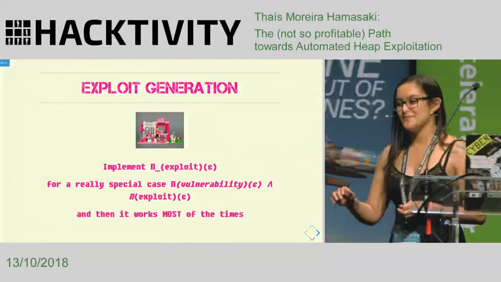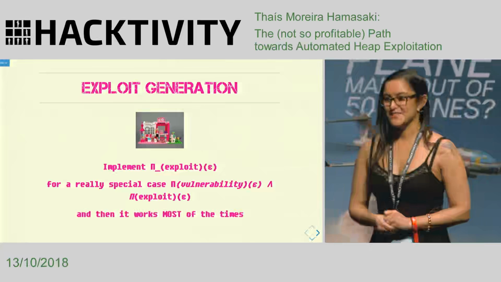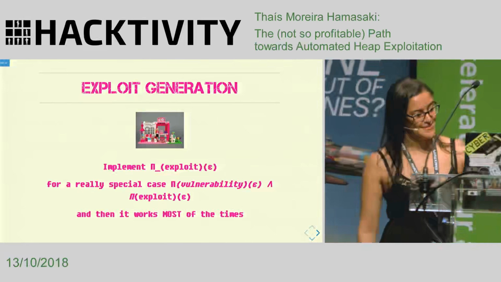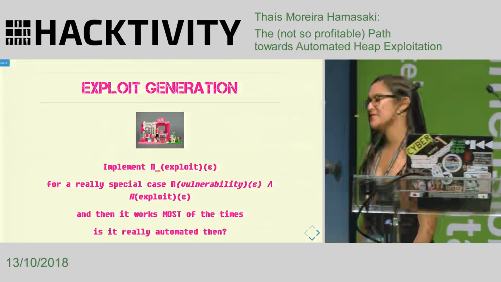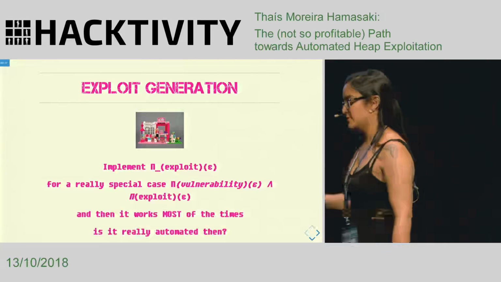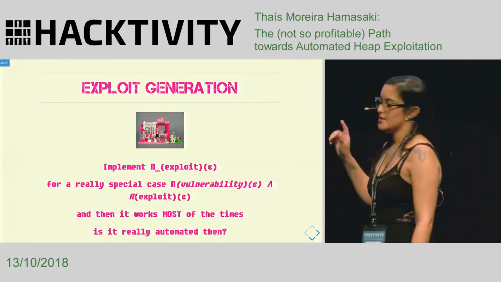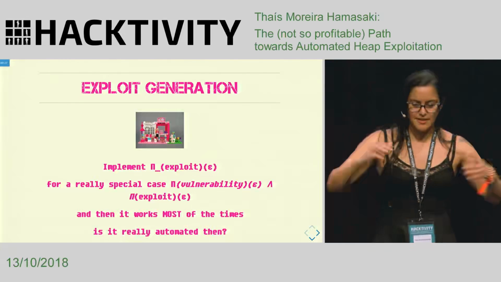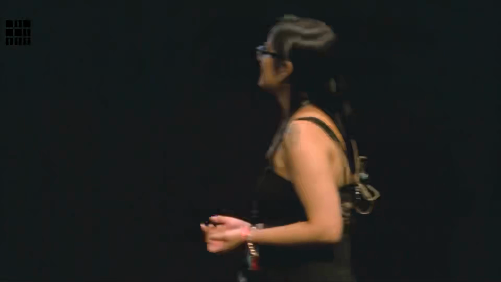But then it just worked most of the times when I tried to test it again, and not every single time. And then I thought, OK, if it's an exploit that is generated from my tool, it's working only for a single bug and not for the class of bugs, but just for one. And it's still, most of the times, not even for that small bug is working every single time. Is it really automated? I had the feeling, OK, I'm failing here.